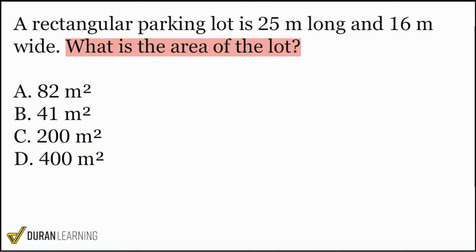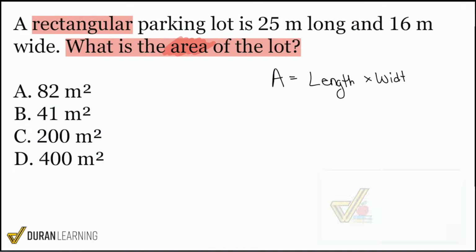So we clearly see that it says area of the lot, but what we have to be careful about is what shape we are dealing with, everyone. Remember, different shapes have different area formulas, so we must point out that it says a rectangular parking lot. Once we have that, we have to spit out that formula immediately because we see area and we are dealing with a rectangle. So we snap our attention to that formula, which is area of a rectangle equals the length multiplied by the width. Just like that.